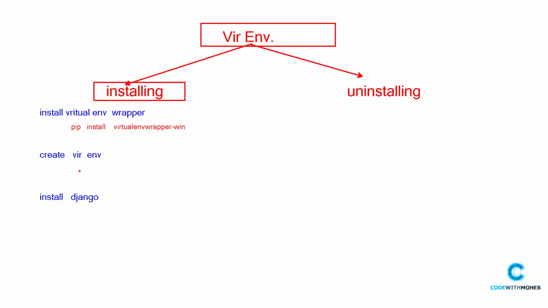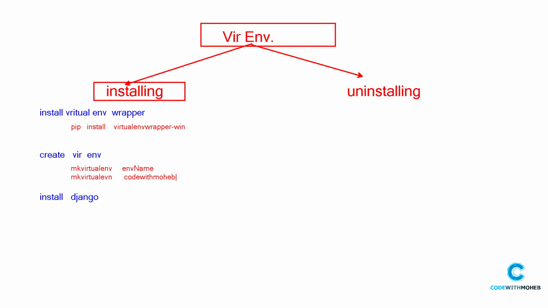To create a virtual environment, we simply type mkvirtualenv, which stands for make virtual environment, and we write our virtual environment name. For example, I'll type mkvirtualenv codewithmohib.